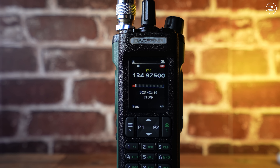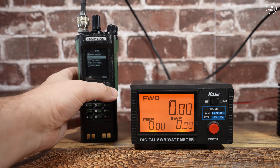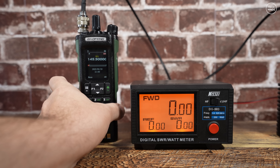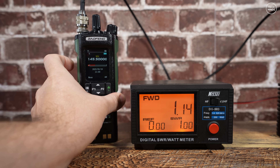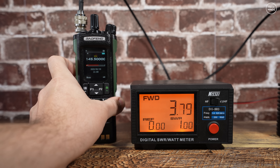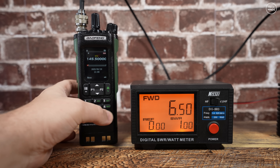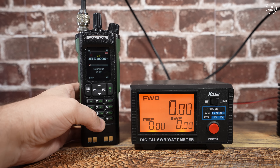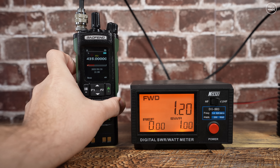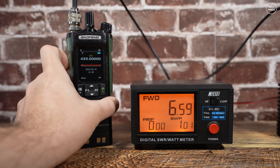The tests are not over so this could still fail, but let's move on to power testing. The power output is rated at 8 watts but we all know they never achieve specs, so let's first test low power on 2 meters at 145 MHz. We see an output of around 1 watt on low power, just under 4 watts on medium power, and around 6.5 watts on high power. Up on 70 centimeters at 435 MHz: on low power just above 1 watt, on medium power just above 4 watts, and on high power around 6.5 watts.